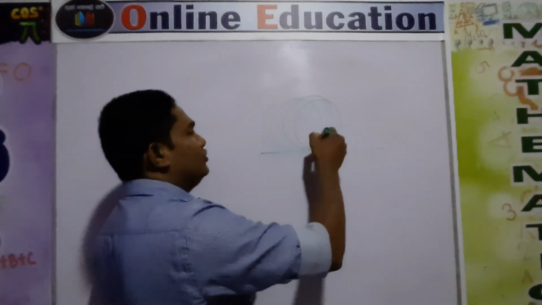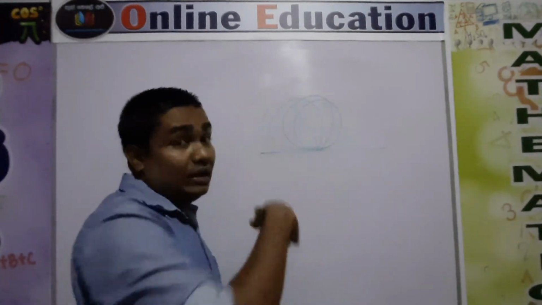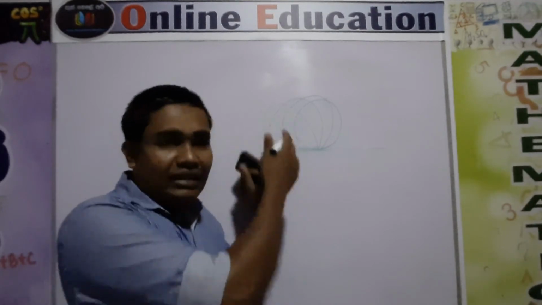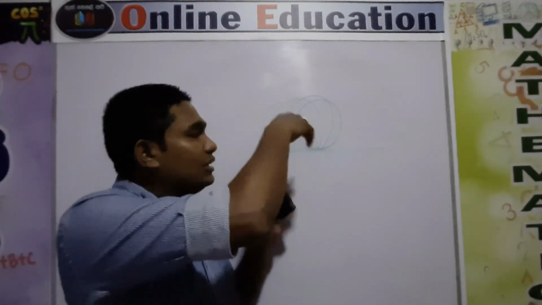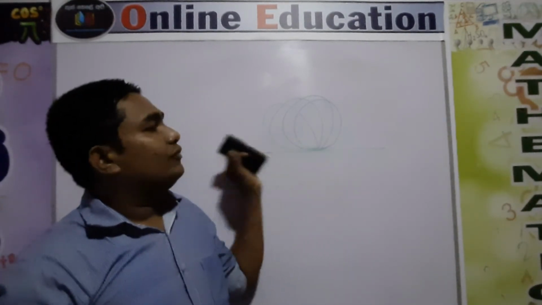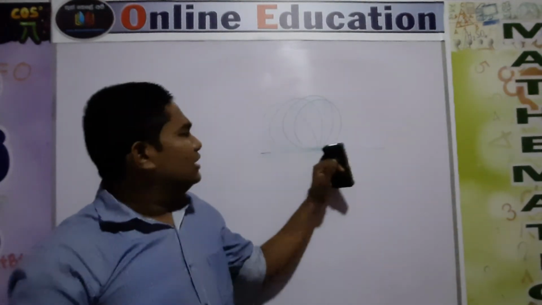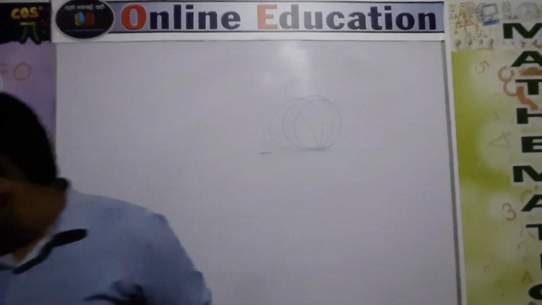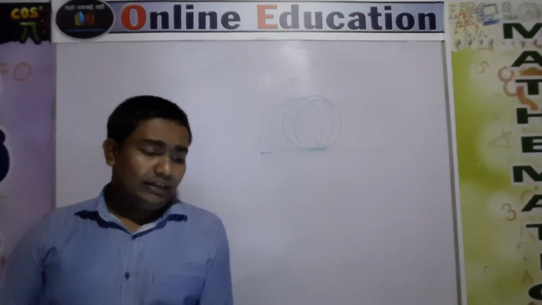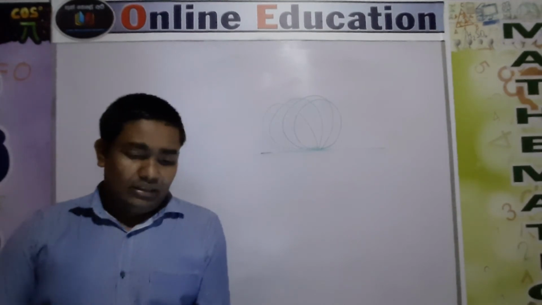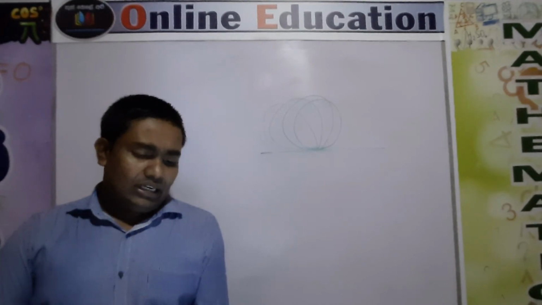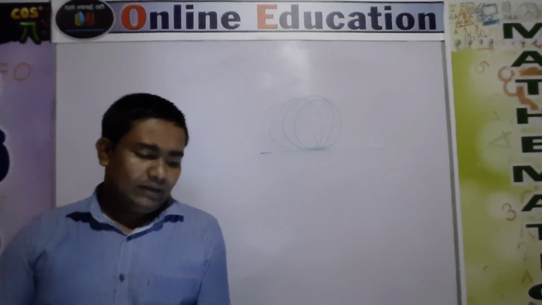When you draw using a coin, you can draw a perfect circle. These are not perfect circles, I am just telling the method. When you draw circles using a coin, they are very perfect. When you do this 10 to 20 times, it becomes a pattern. That is the design. You need to have knowledge of those things.